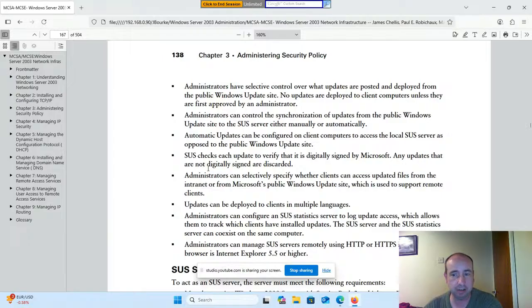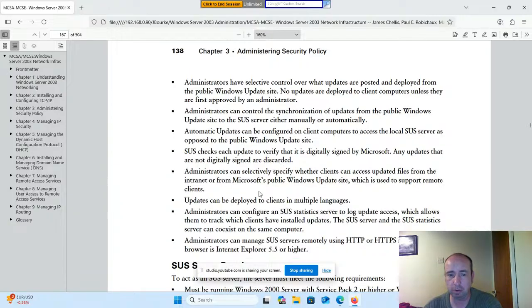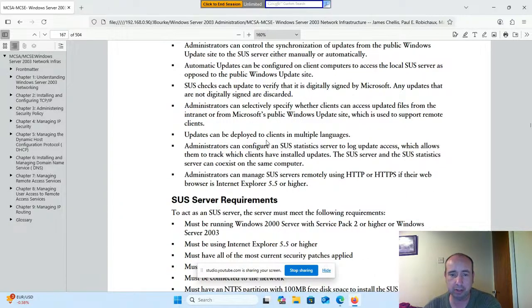Any updates that are not digitally signed are discarded. Administrators can selectively specify whether clients can access updated files from the intranet or from Microsoft's public Windows Update site, which is used to support remote clients. Updates can be deployed to clients in multiple languages.